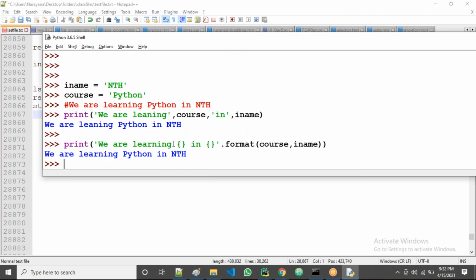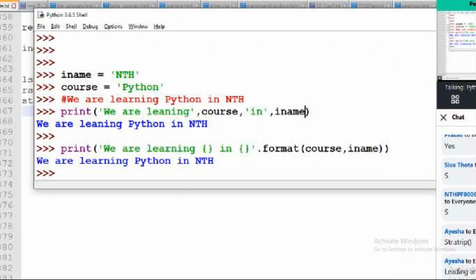See, instead of writing the string, comma, variable, comma, again a new string, comma, variable, like this, guys, what I am doing here is taking only one string. Only one time, the code setting. So the code starts and the code ends. That's all, guys. And in the middle, wherever you want variable values, I'm taking only placeholders, guys.